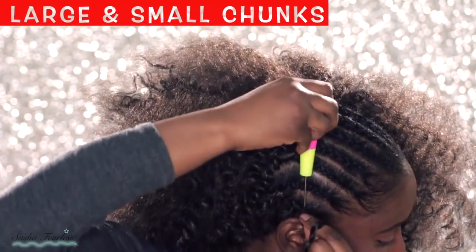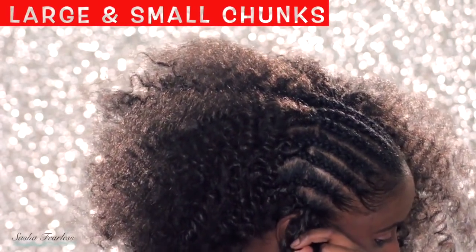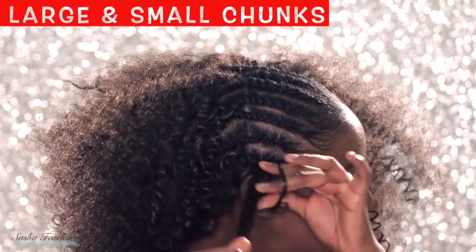Remember that using large and small chunks will give the hair a big, natural looking, afro kinky look.